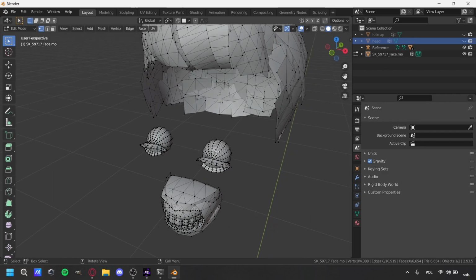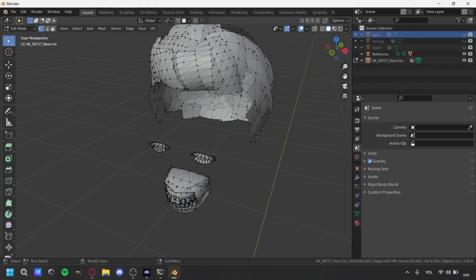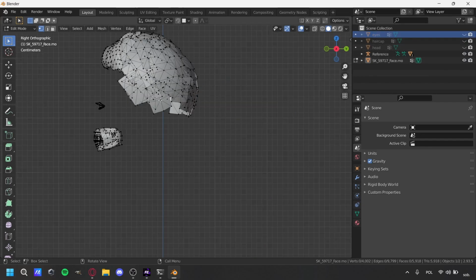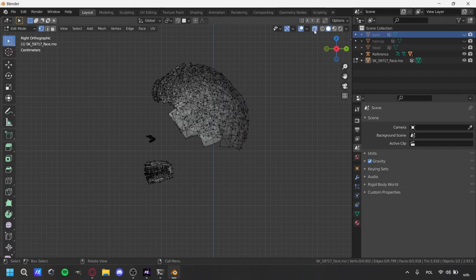and select the eyeballs. Again, P, separate by selection. These are our eyes. Click Toggle X-ray and select all the hair manually by pressing C. You can also use the scroll wheel to change the size of your brush.